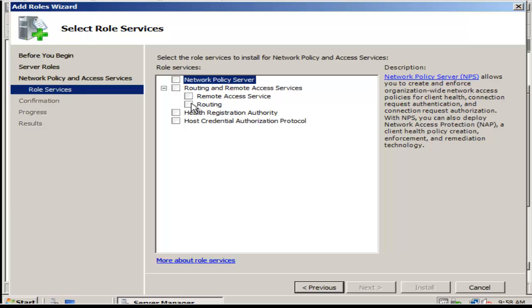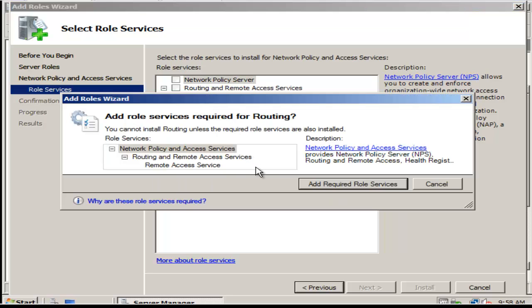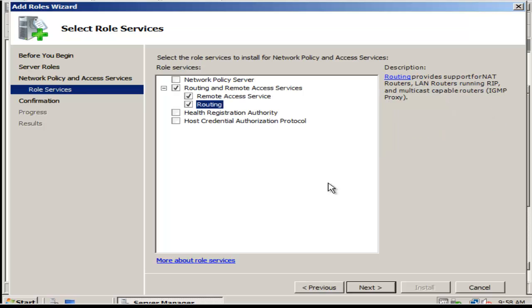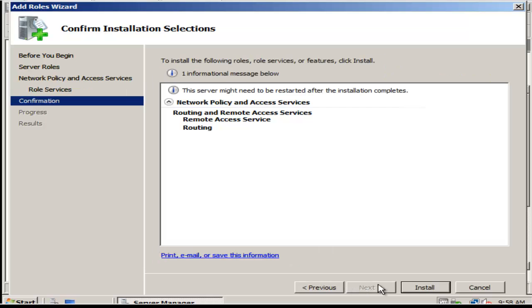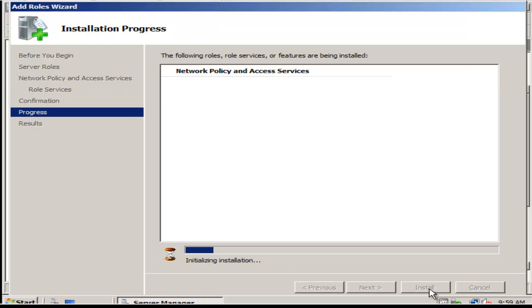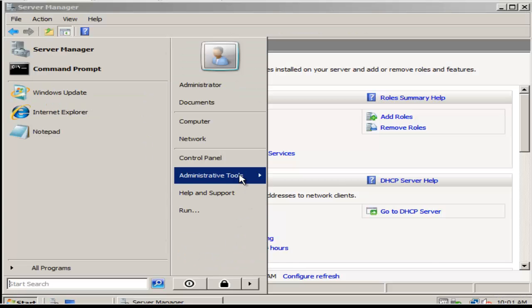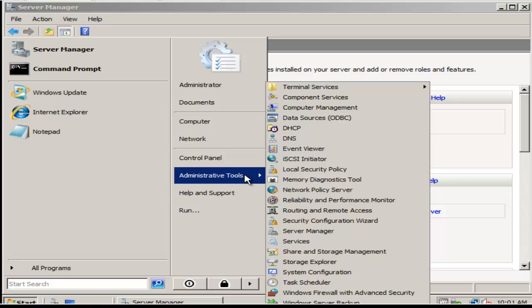We're going to place a check mark next to routing, and it says to add role services required for routing. And we're going to click to add the required role services. Then we're going to click Next. Then we're going to install this, and we go to Administrative Tools, Routing and Remote Access.